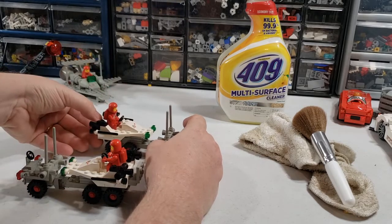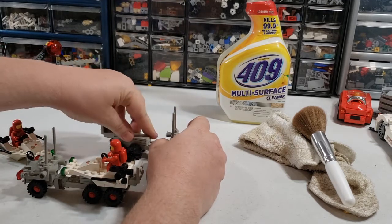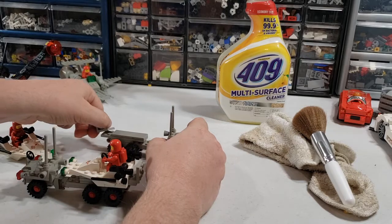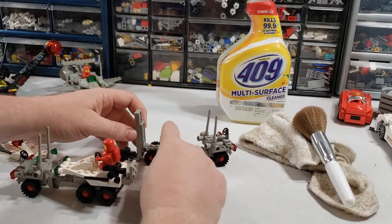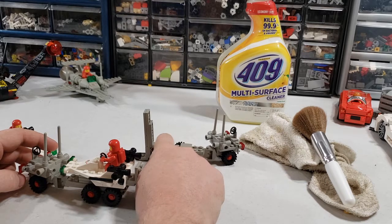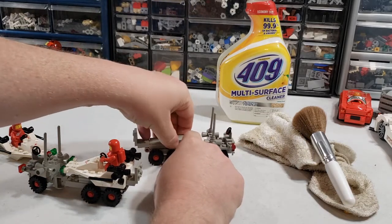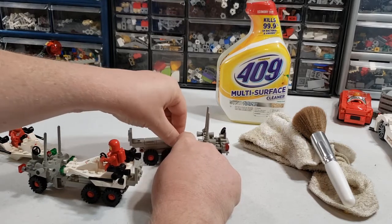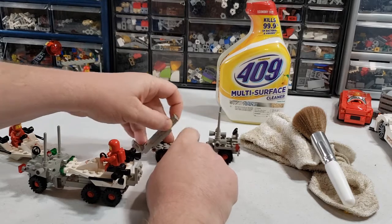Problems we always had with this: if you tried to lift it up by the back, sometimes the grip of this would not be more than the grip of this alligator clip here. That can be solved a little if you remove this, because there are some clearance issues. These were made before they redesigned them — they redesigned these to have a smooth area and the studs were redesigned to not have as much bite on them so that this alligator hinge would work a little better. But now it's actually got a good bit of bite to it. After this, Lego changed — no studs here and weaker studs there — to help with playability. Lego changed a lot of molds just to improve playability.